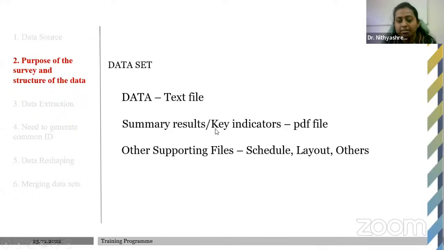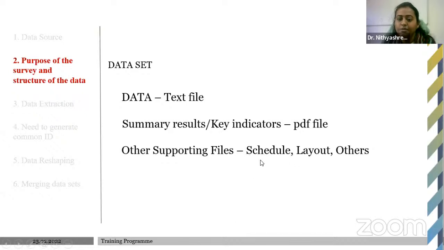Then you have summary results. In some surveys, it is called key indicators, generally available in the form of PDF, and other supporting files. All this you will get along with your microdata, that is, unit level data. The first and foremost important step in understanding the data is that you need to see the schedule.